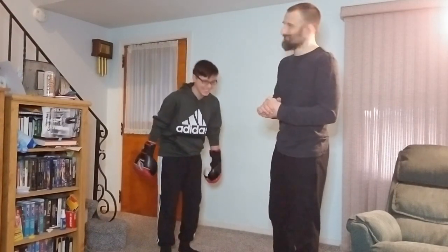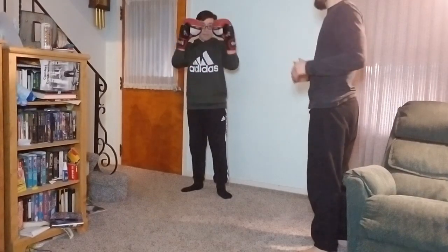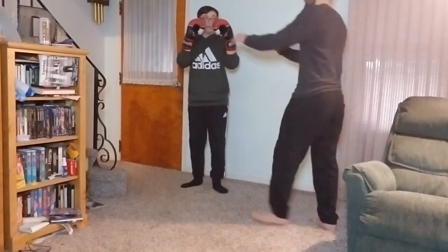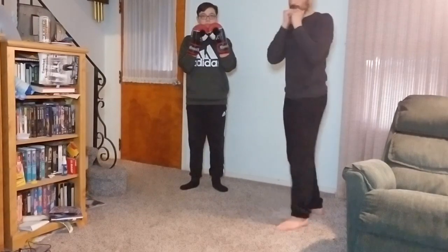Now that you can see Forrest's feet, we're going to go into fight stance. So what Forrest is going to do is he's going to bring his hands up like he is looking through binoculars. So his hands are covering his eyes. You want to make sure that the hands are up here. When we first start out, a lot of people keep their hands at the chin, all right?